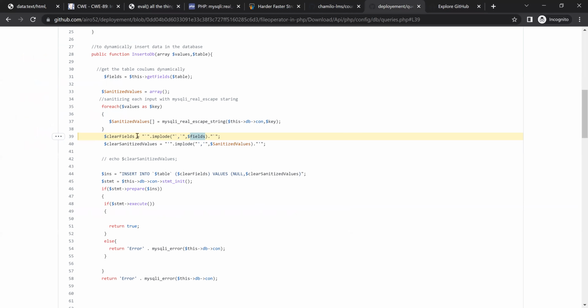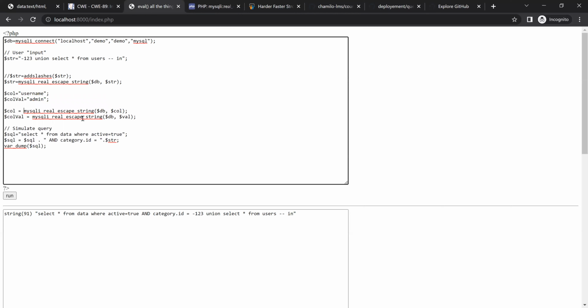And per this one, we see that it is fields. Columns of fields is generally something you cannot parameterize because they are evaluated expressions. For example, you're allowed to do math. You can do select 1 plus 2.